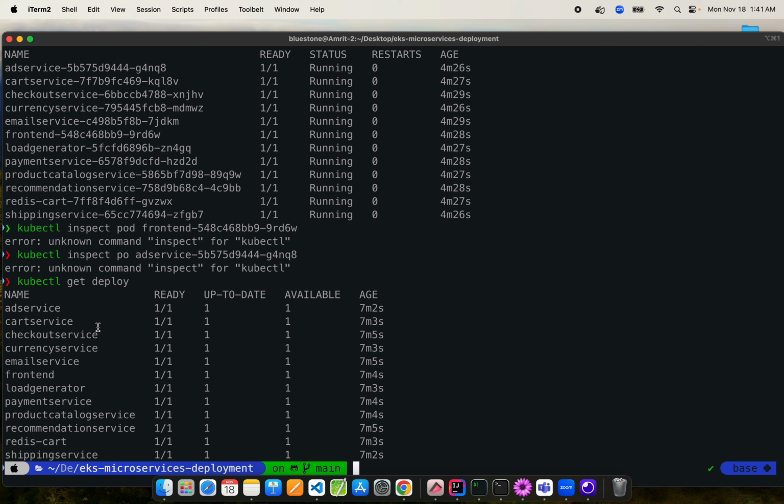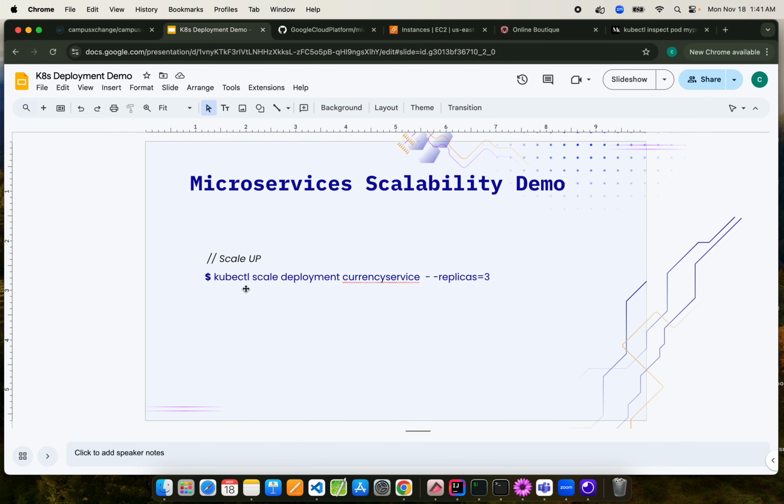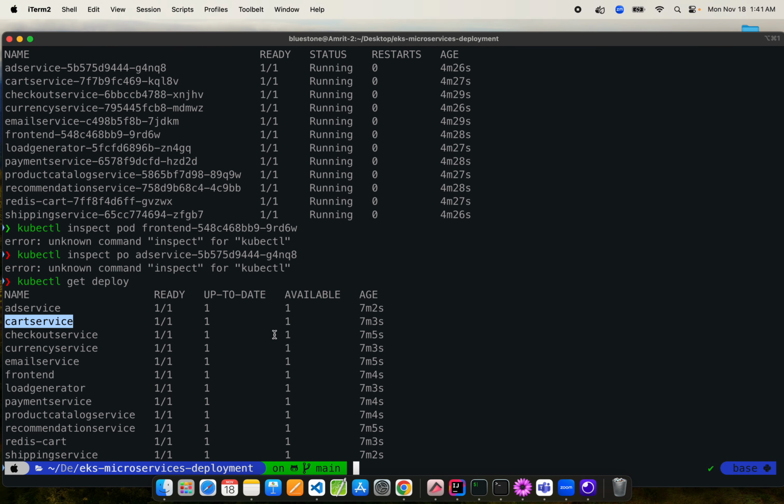Now we can actually scale up one of these deployments. Let's scale up the cart service, for example. How do you do this? You need to do kubectl scale deployment, then the name of the deployment, then --replicas equals 3. As of now, only one instance of this deployment is running.